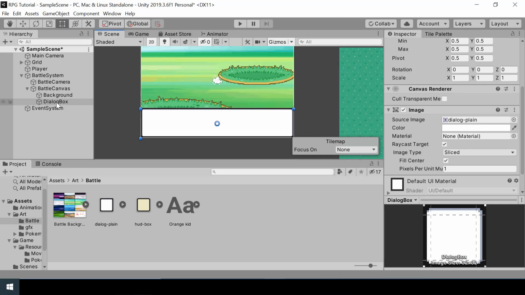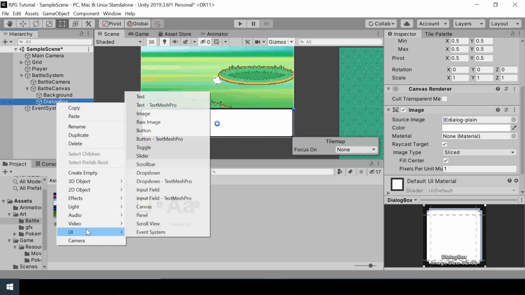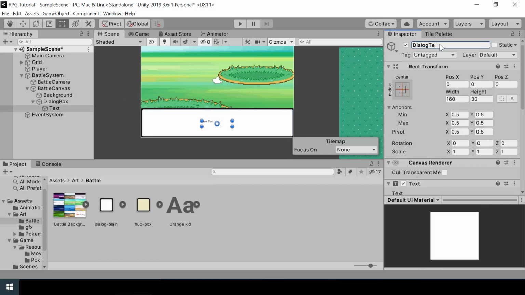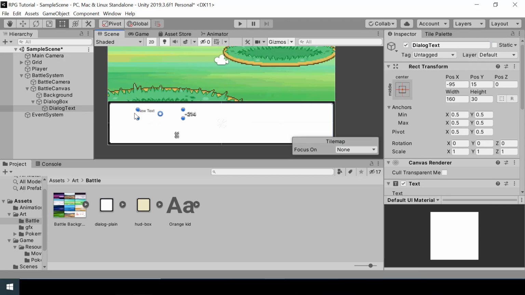Now inside the dialog box, we need a text to display the dialog. So I'll create a text. Let me just resize this. Okay, I'll leave some space for our action selector.